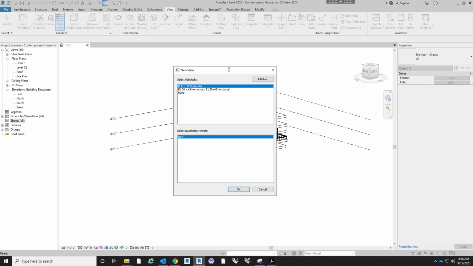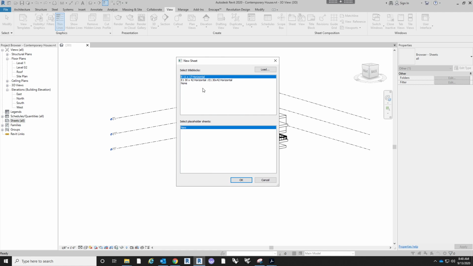Hit that, and then there's a couple options, right? So you can go online and find preloaded sheets for what you guys are doing, and I'm assuming eventually for your studio presentations, you'll want to lay these out and do some cool graphics in Illustrator or InDesign or maybe Photoshop. So what I'll show you how to do is just set up a blank sheet. So we can click any one of these right now and just hit OK.